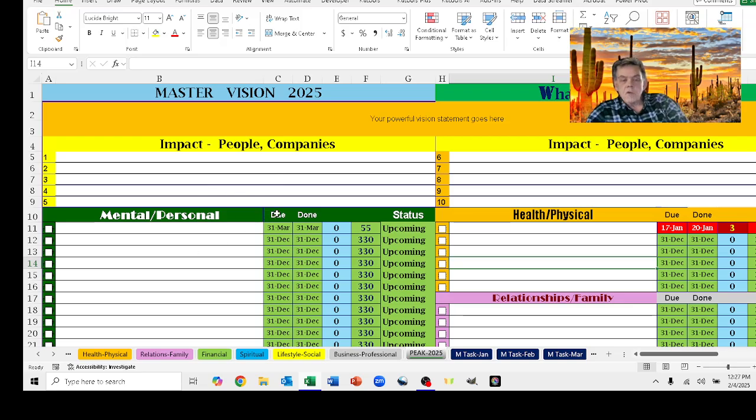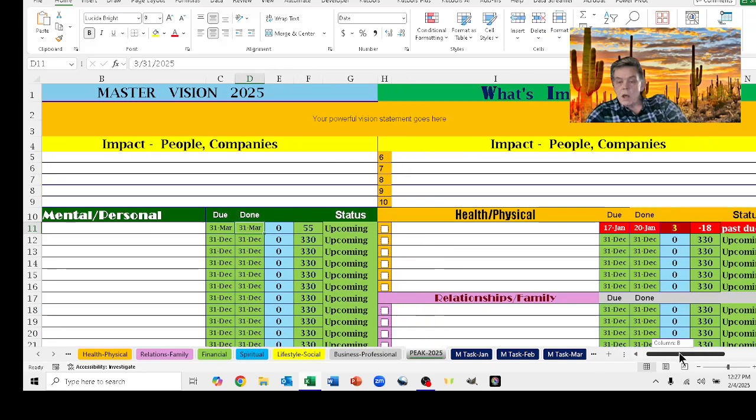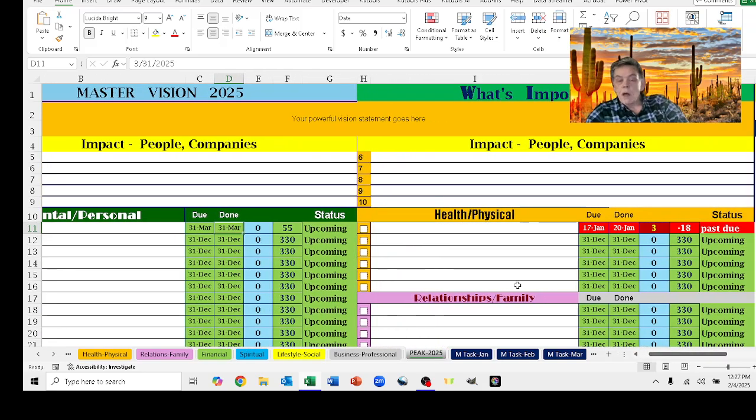We've made a couple changes in here. Now you're able to put in what date you want this particular item to happen on, and then you can put in when you actually got it done. This one here is going to show you whether you went over or under, and this shows you how many days you still have coming up to get it done.